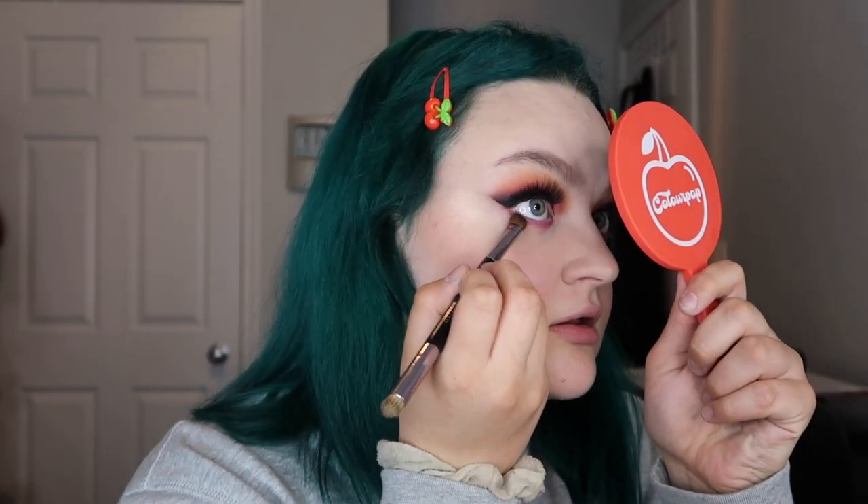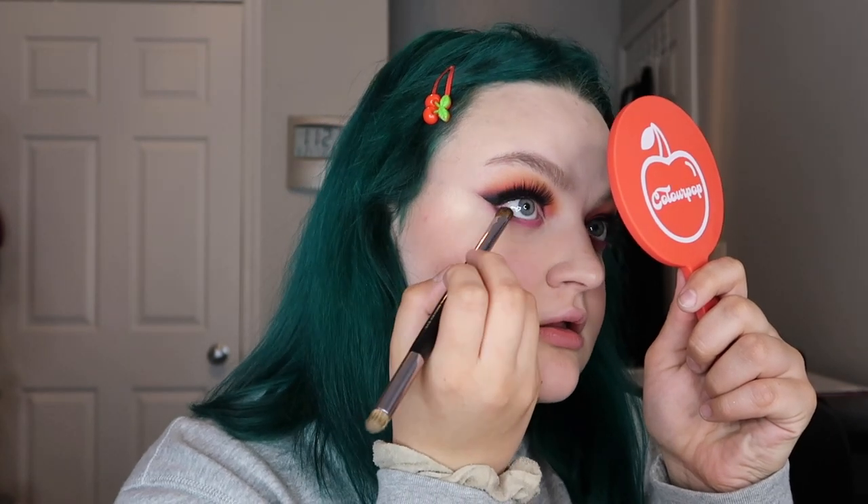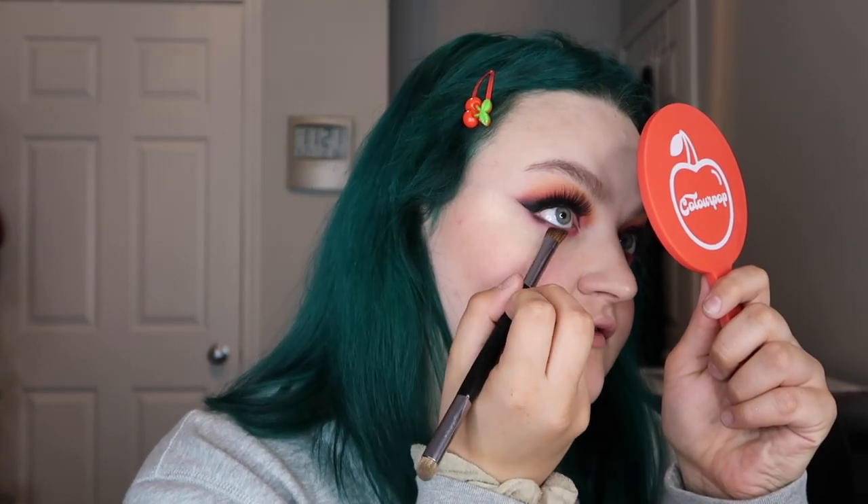Can I tell you guys a little secret? I still have the Wet n Wild SpongeBob PR box — I have the box because I loved it and just couldn't get rid of it! Then I'm going to take a little bit of 'Temptress' — just a really small amount — for the lower lash area.